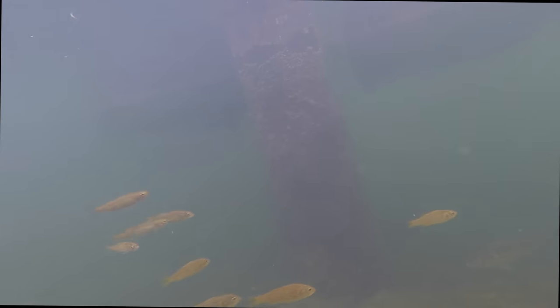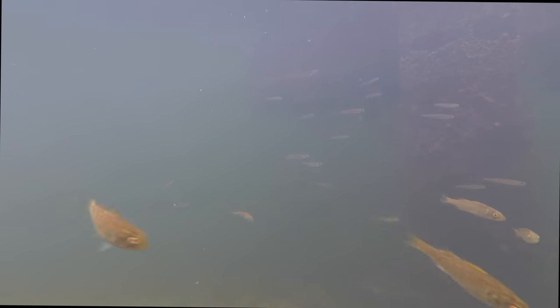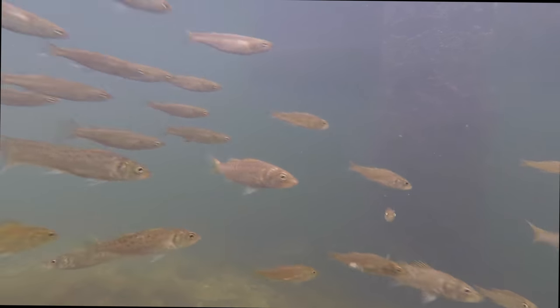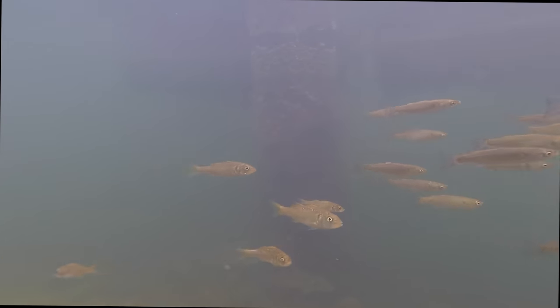Just wanted to show some footage of bass and mullet underwater, plus these as well - I'm not sure what these are. Have a little look, it looks like there's two species of fish here, pollock maybe, or maybe they're just bass and mullet smaller but sharing the same shoal. I'd love to know what you think. I put the GoPro onto a pole and just pushed it down, and as you can see there's bass and mullet.